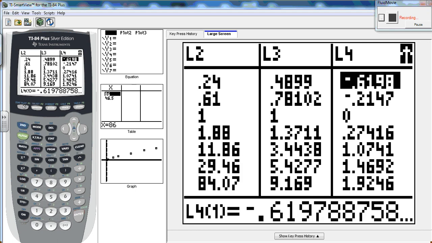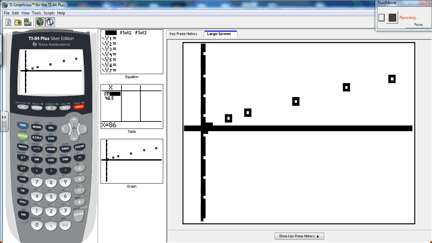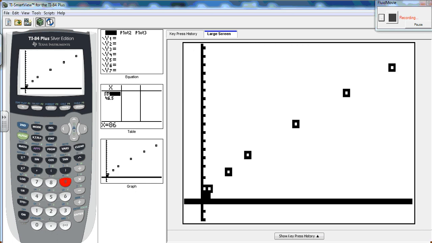So now I'm going to take a look at these two scatter plots. So 1 against 3, this is going to be x versus the square root of y. So I hit graph, and I go to zoom 9. Now, to be honest, I don't know that I'm even going to look at the log, because first it looked like it was curved upward, now it looks like it's curved downward. So then the proper re-expression is probably somewhere in between. So what I'll do is I'll refer you to page 231, below the blue box, where it says, when we try to model the relationship between the length of fishing line and its strength, we were torn between the -1 power and the -1/2.